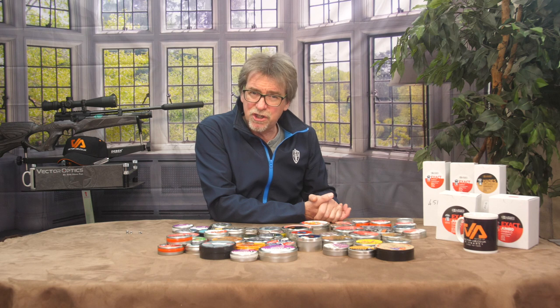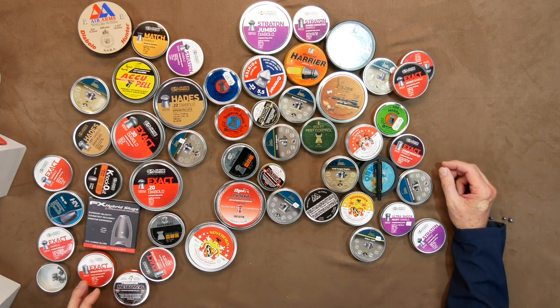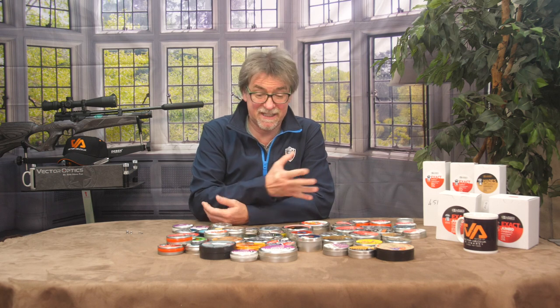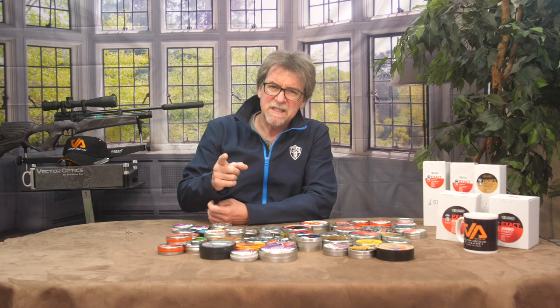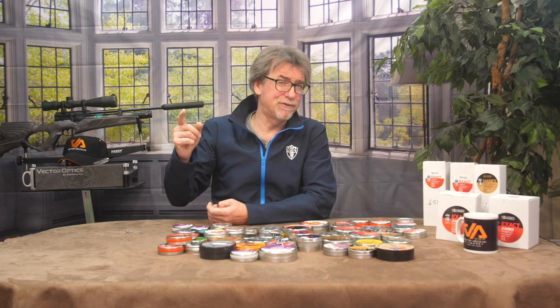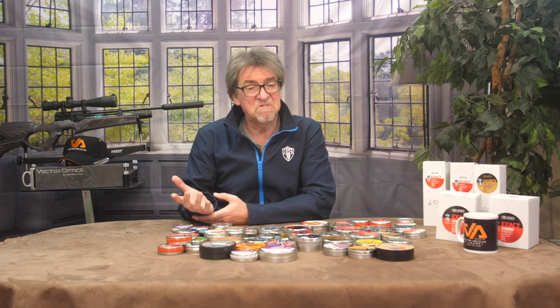So, enough said about the 0.20. We do need to throw into the mix, very briefly, pellet shapes and types, because pellets are available in all sorts of fancy designs, often with the promise of major improvements in stopping power. Well, I really can't test all of the designs, but I have tested several in the past, and the basic rule of thumb is, firstly, different pellets suit different barrels, and what works well in one may not hit a barn door at point-blank range in another. So it is, to a certain extent, trial and error.